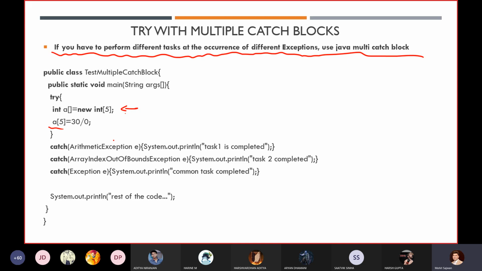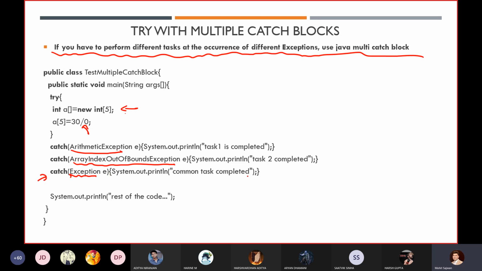You already know that whenever you are executing your code, first your RHS part gets executed and then your LHS part gets executed, because we are assigning this value, right? So here initially you have no idea whether you will get an arithmetic exception, that is, divided by 0, or you will first get an array index out of bound exception. Or if you have no idea, you have written one more catch block for the general exception.